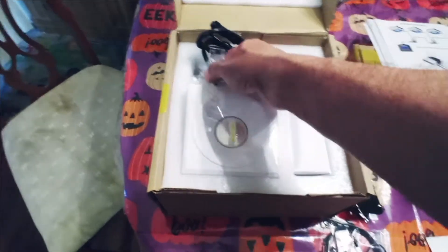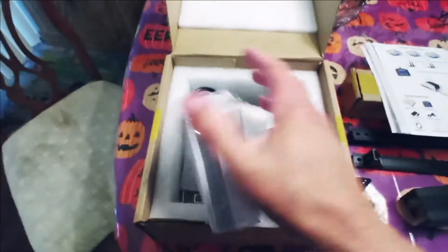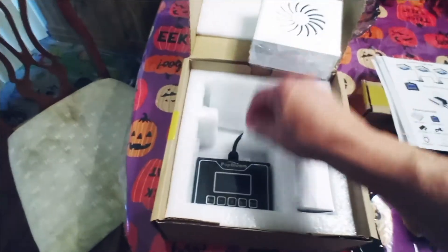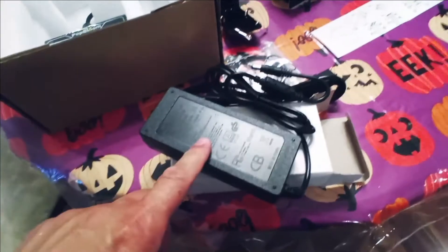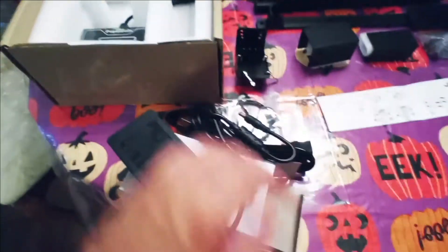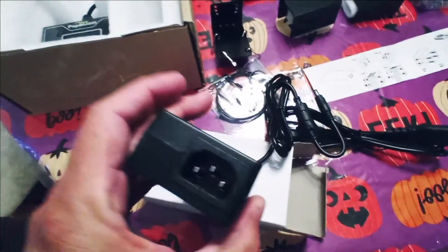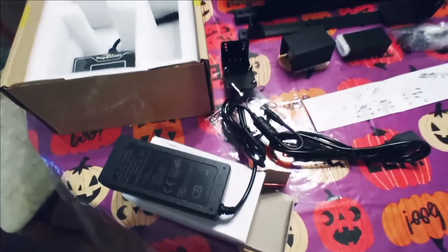Let's take the lights out — there's the big fan on top, and then you have the controlling module. There's also what looks like an AC-DC adapter that plugs right in there. I just want to go ahead and show you what we got — we can't wait to set it up.